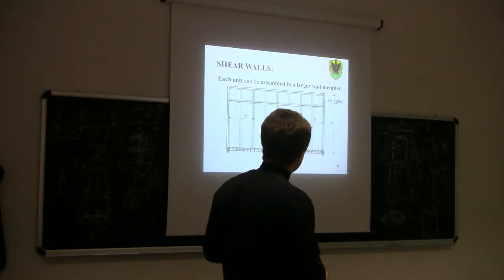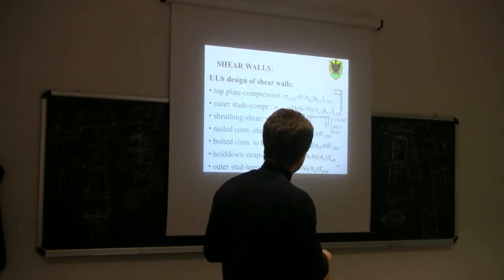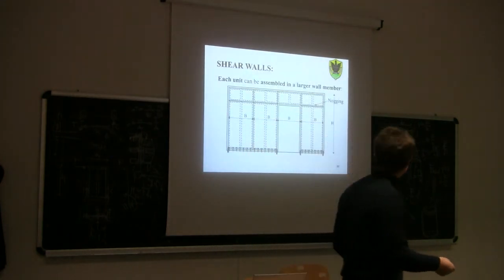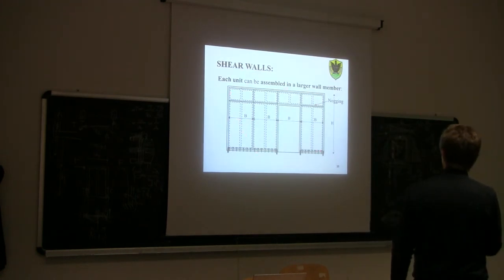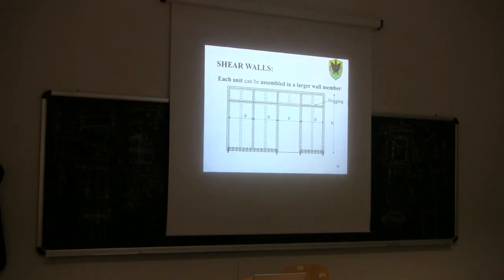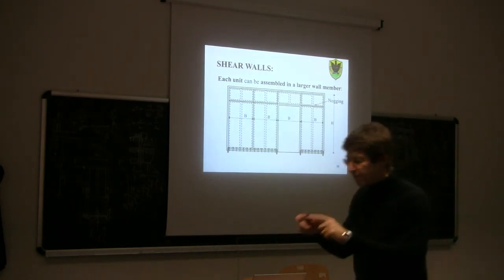Okay, so we saw before how to solve a single unit of wall, and of course this single unit of wall can be assembled in a larger wall member like this. So we can have two units on one side, then there is a door, then there is another unit on one side, and then we can have another smaller unit on top of those. The important thing is that at the separation you see between one sheeting and the other, there should always be one element. In this case, this is called blocking. So the idea is that the sheeting member should always be nailed around the whole perimeter.